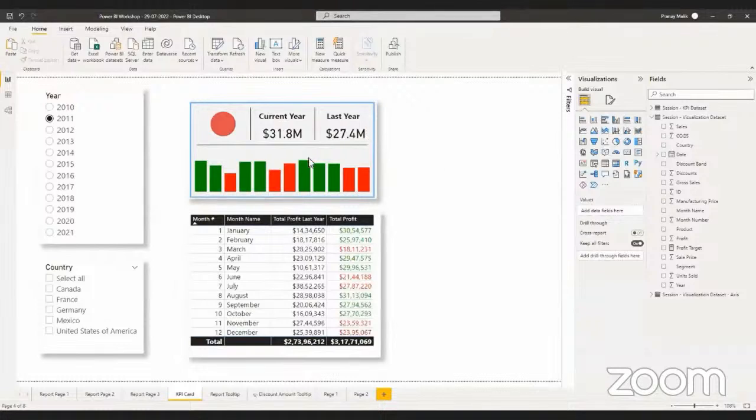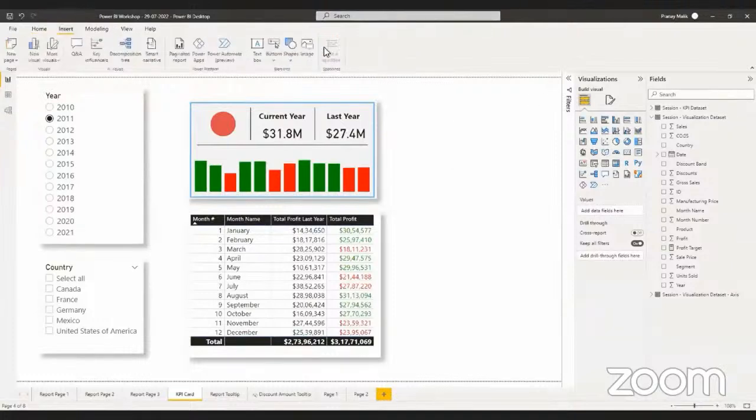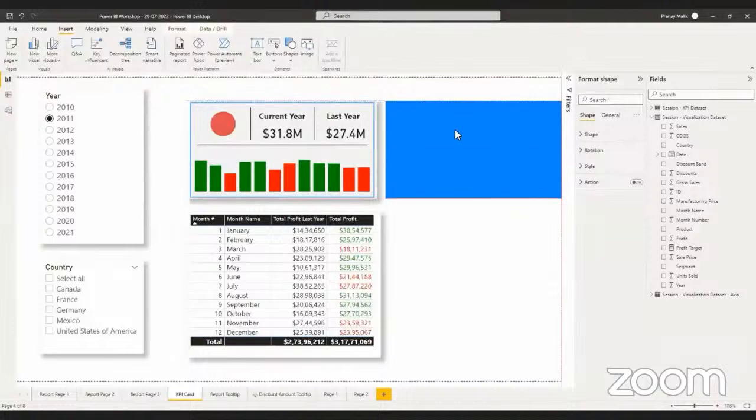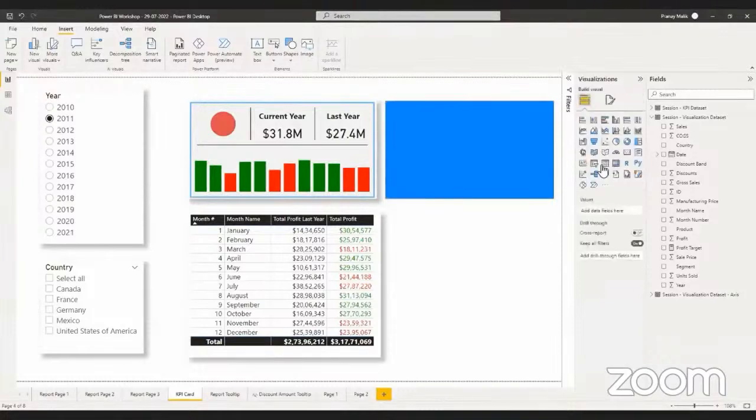Now, you might ask, Pranay, how did you create this particular card? Well, I didn't do anything big over here. So what I'm going to do is create this quickly in front of all of you, just to show you how simple Power BI actually is, right? I just selected a shape right now. I'm just taking this particular shape. It's representing the same size and content over here. Now, what's the next thing?